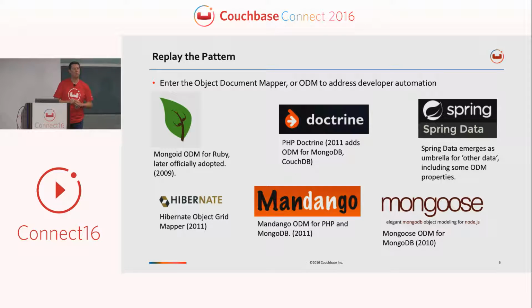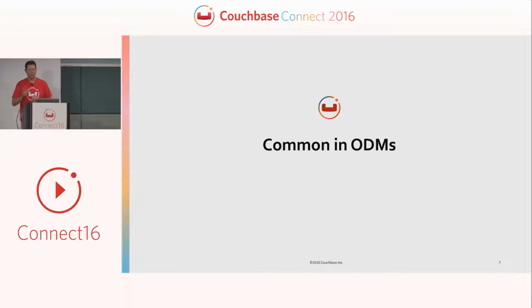Doctrine in the PHP world is a way to move from ORM to ODM. And even things like Hibernate, ORMs themselves had started to grow object, sort of a sub-fork of that. Now, in particular, there's one that we'll talk a little bit about here, and that's the focus of this talk, is Mongoose. So in the MongoDB world, these days people use Mongoose very frequently to build an application. In fact, I might suggest that almost any basic CRUD application really uses Mongoose, and I'll talk more about that in a little bit. But before I do, let's talk a little bit about what is in ODMs.